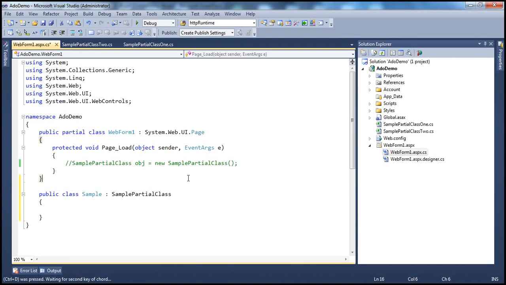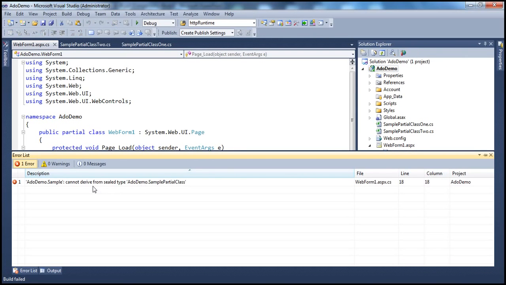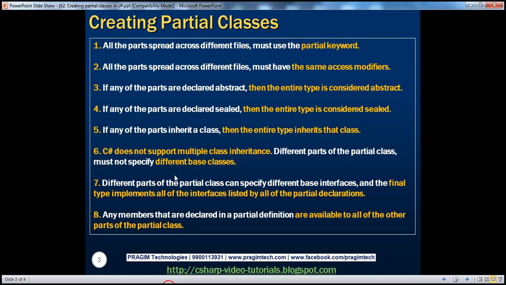Now if I try to build the project, let's see what's going to happen. Let's build this, right click and build. We will get a compiler error saying that cannot derive from sealed type sample partial class. So if any of the parts are declared sealed, then the entire type is considered sealed.